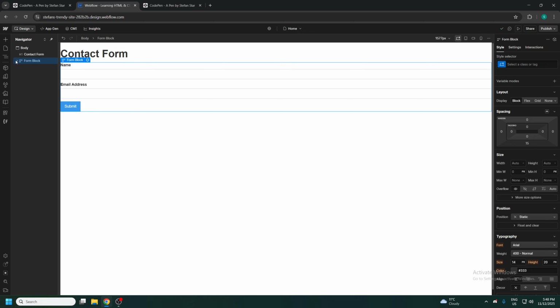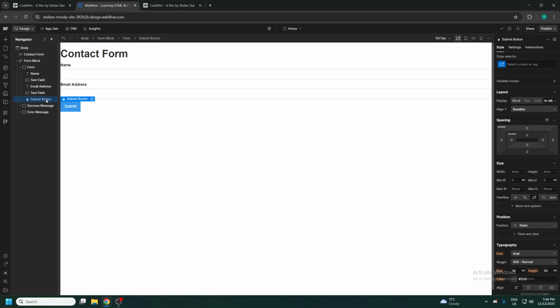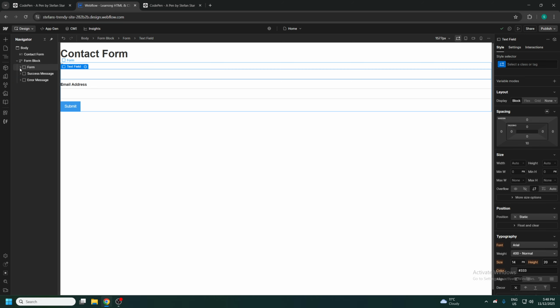Okay, let's inspect this form block. We have a name with text field, email address, text field, and submit button. We have two more divs, one with success message and one with error message. Okay, we need just this div now.